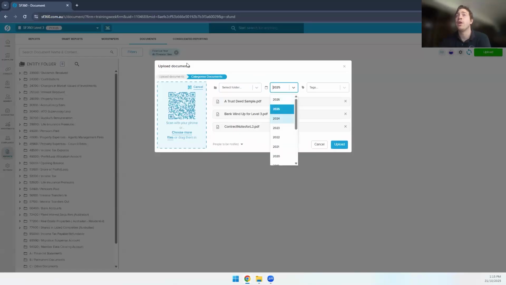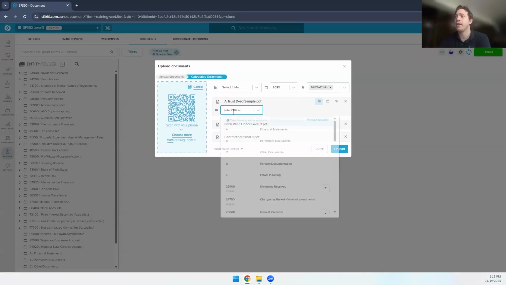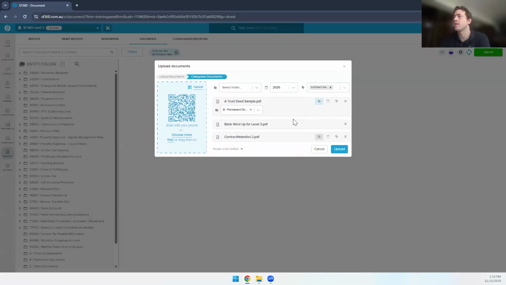Automatically, it goes to the current financial year within the entity. And we have tags. So I'll attach the contract notes tag for all of these documents. However, you can also individually categorize these. So the trust deed might be going to the permanent documents. Once we're happy, we'll press upload.